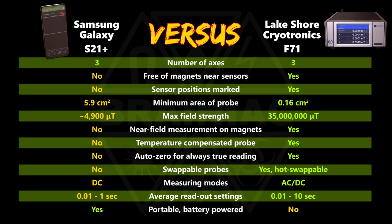To conclude it all, a smartphone cannot replace a Gaussmeter. It is simply too limited, especially in max field strength. Using it as a lux meter and sound level meter with free apps is more feasible.